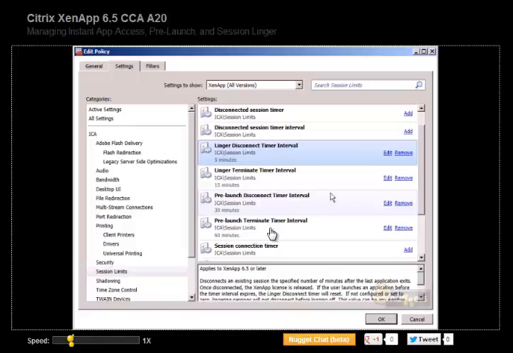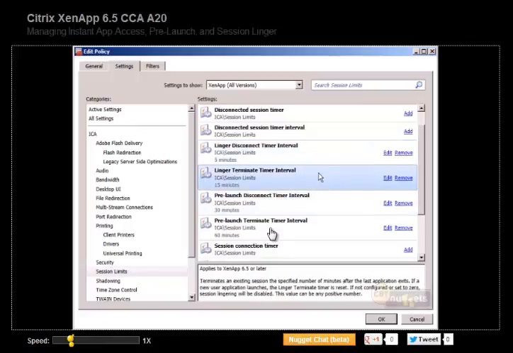A user ends their last remote application, and their session terminates. If they then go, oh, darn, I've got to use Project again, they have to go through that entire process a second time, where they log back in and create the session again. Linger allows you to keep that session lingering around after they're done for a certain number of minutes. Sorry about that. Those are in the opposite order.